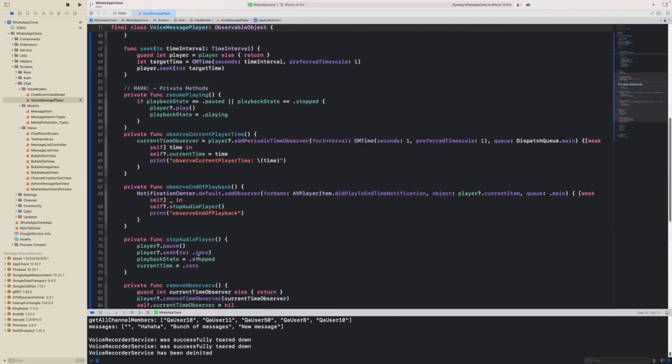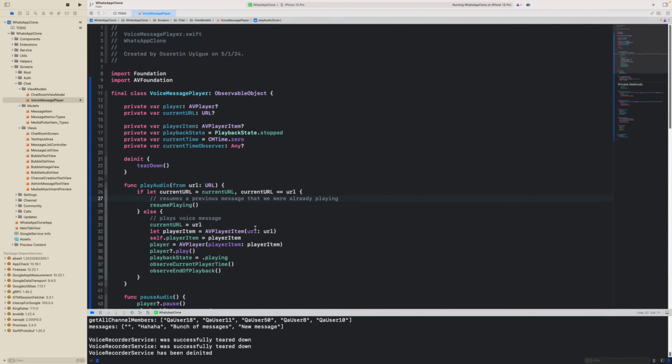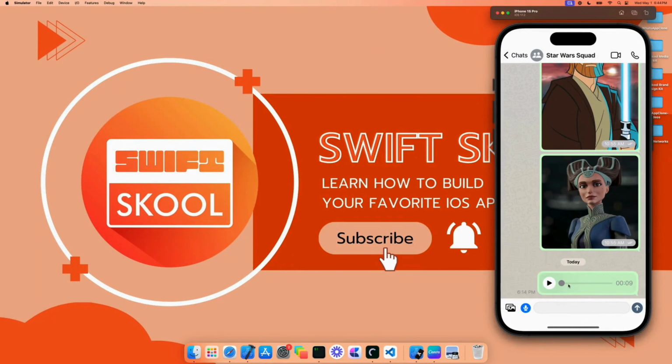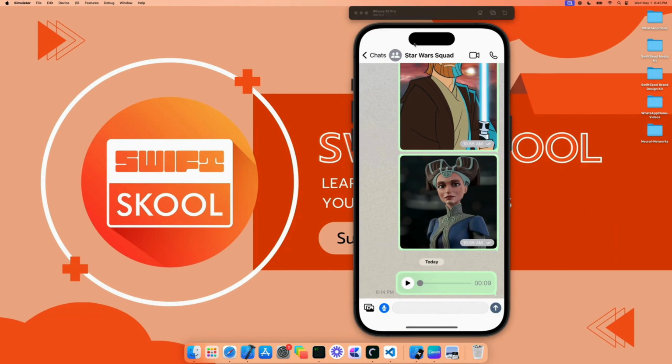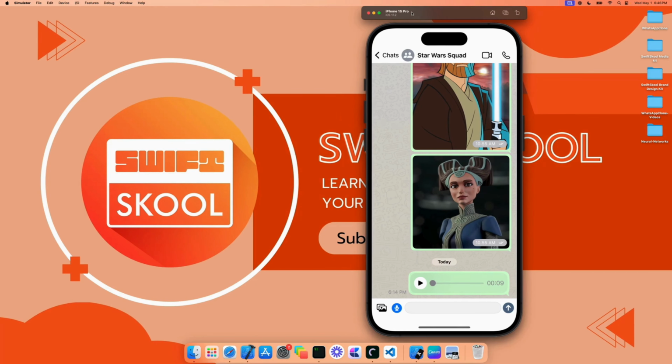Let us go right ahead and create the other components inside of our bubble audio view that are going to allow us to handle the fast forward and rewind functionality. It looks like this episode is getting a little bit longer than I would like it to be, so I would wrap up this episode right here. In the next episode, we are actually going to bind our voice message player to our bubble audio view components as we see in the completed version of the project.